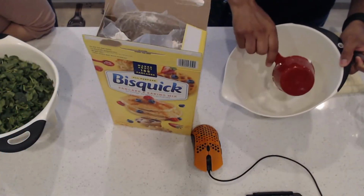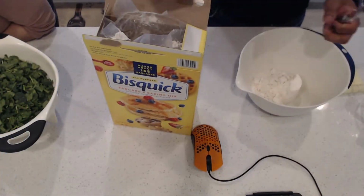All right, so now we're going to make the dumpling part of the recipe. We're going to add how much? Two cups of Bisquick. Two level cups of the Bisquick mixture. One cup of Bisquick, and one more.